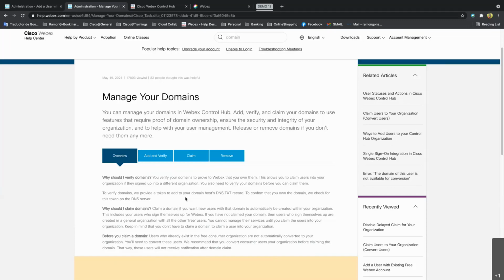On the other hand, when you claim a domain, you make the user onboarding process more automatic. It is also more enforced in your favor, because any user that tries to set up a free account using a domain that belongs to you and has been claimed will be presented with a warning message saying that this domain belongs to an organization, and in order to proceed, they have to agree to be onboarded in your organization.